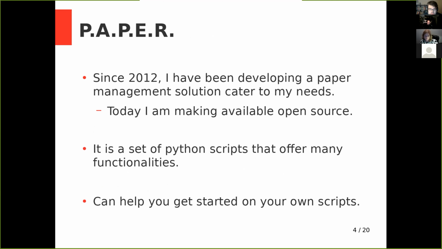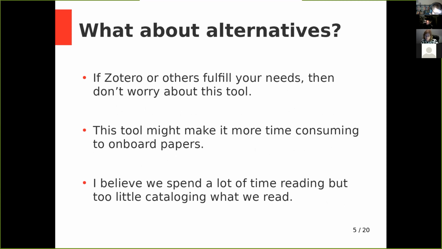I've been trying to put together a solution that is useful for myself since 2012. And I think by now it has grown to a point that may be useful for other people. It's very much Kierkegaard. So this is something I wrote for my own use, but I believe it can help you get started with your own scripts. It's a series of Python scripts. And there are plenty of tools to do bibliography management. One that I know is very popular is Zotero.